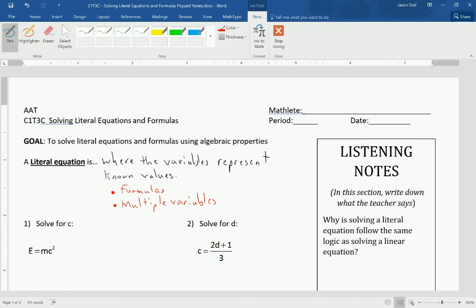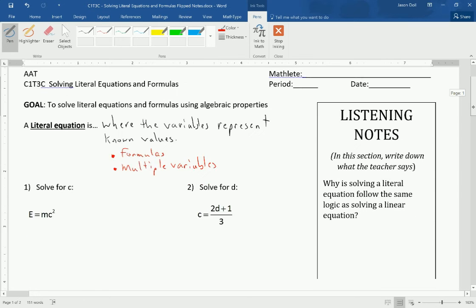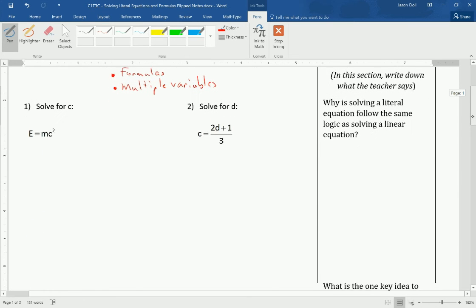The good news is we're going to use all the same steps and techniques that we did back when we had a single variable in our equation and go through the same process. The only difference is now when we're adding, subtracting, multiplying, dividing, doing our steps, we're going to have to learn how to work with a value that's staying a variable instead of a value that's a known number. All right, so let's take a look at some examples here. Let's look at 1 and 2.